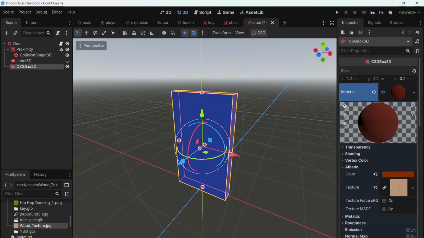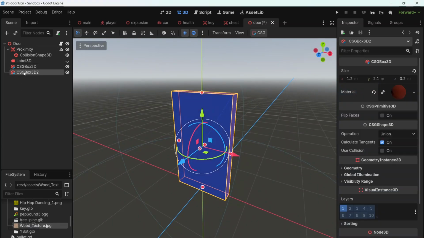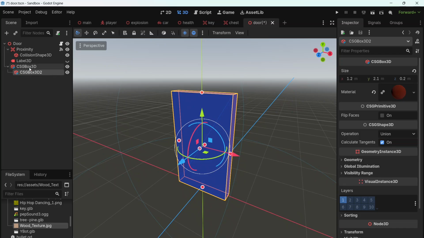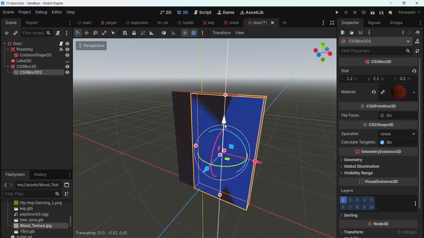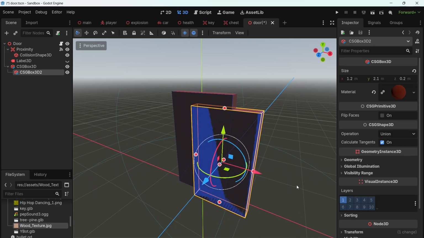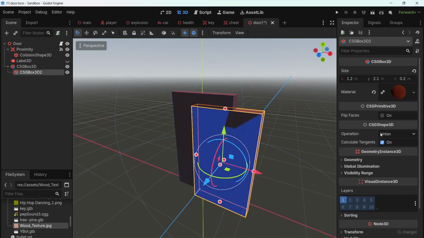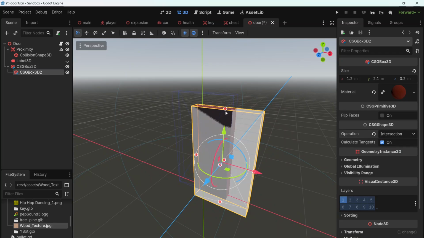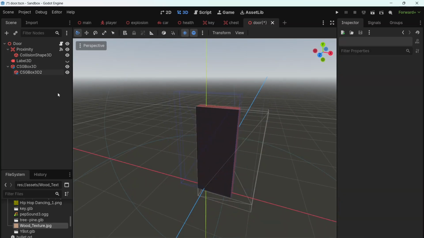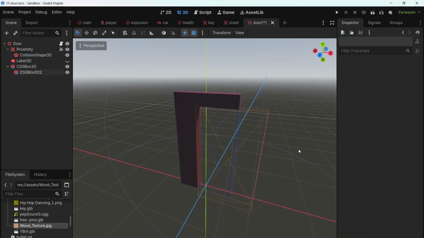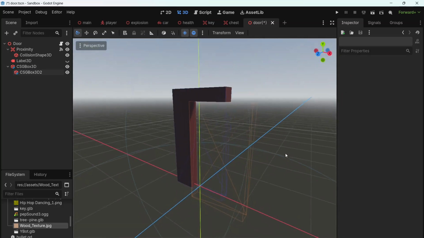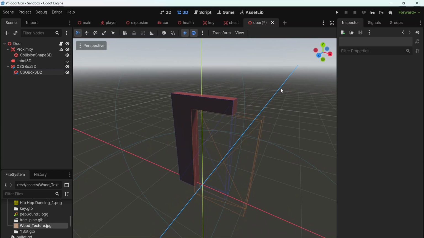Now I'm going to duplicate this CSG box and make my new one a child of that outer CSG box. And this is how the magic is going to work for us. If you just see what happens if I move that sideways a little bit, I can choose between making these two boxes union with each other so I get a new shape, or intersect, and then I get just the middle bit where those two shapes intersect each other, or I can change it to subtraction, which is the one I want for my door, where this new shape is going to eat away at the outer shape.